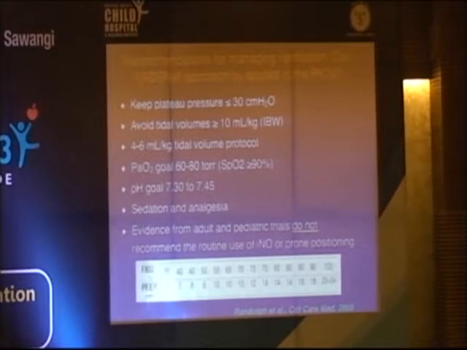ideal body weight. So we tend to adapt our strategy and use 4 to 6 mLs per kilo for these children. A good place to start would be 6 initially. If the plateaus continue to creep up, then you need to reduce your tidal volume. But as you reduce your tidal volume, you need to keep in mind that you're affecting your overall alveolar minute ventilation. So you may need to turn your respiratory rate up to maintain carbon dioxide, or you may choose to let your CO2 rise a little bit. That's known as permissive hypercapnia. So the pH goal, we tend to accept lower pHs. These patients will eventually potentially need more sedation, but we try to avoid that at all costs.